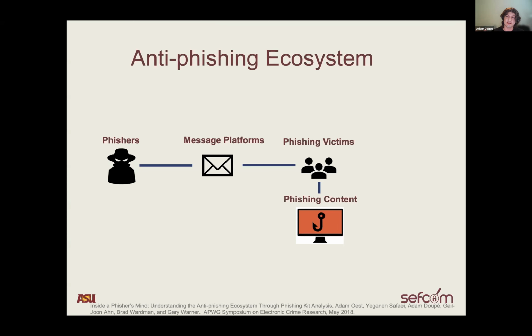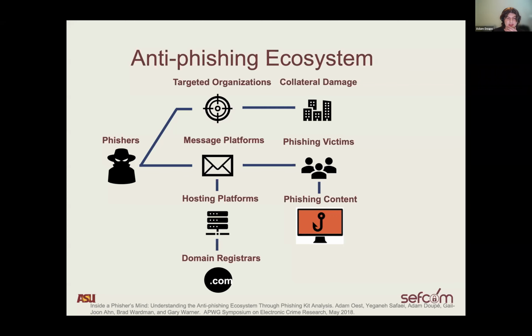target organization. And the other important thing to realize here is that the victims, of course, are suffering from phishing, right? They're the ones getting their username and password stolen. They're the ones getting credit cards stolen, maybe social security numbers. But there are also the organizations that are targeted by phishing, which have to deal with these lost credentials and have to deal with fraud in their systems that results from it. They're also suffering from the impact on their brand and other aspects. So we think about that as the collateral damage that phishers are causing because they're impersonating these high-value organizations, or maybe not high value, but impersonating these organizations.